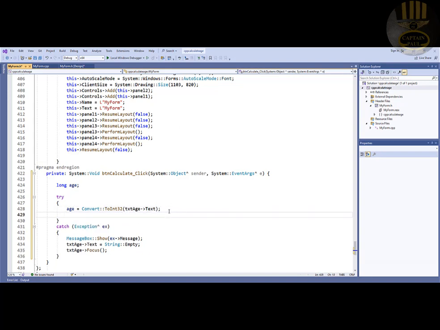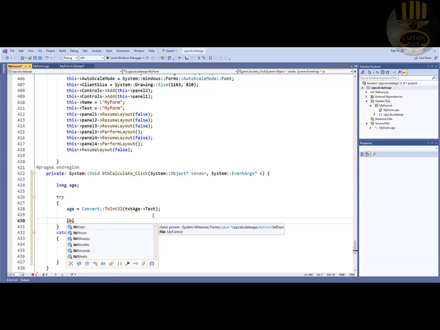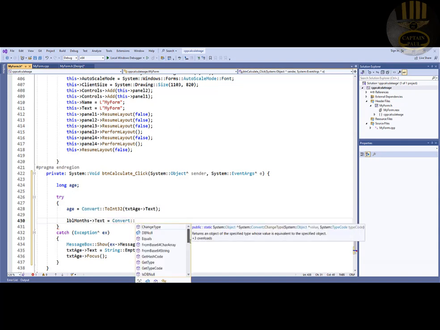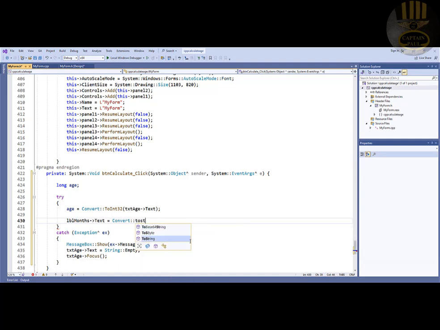So come right down here. Next, I'm going to say lblMonths.Text equals Convert, let's grab all of this, Convert.ToString.